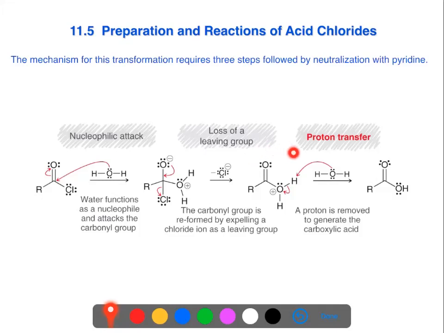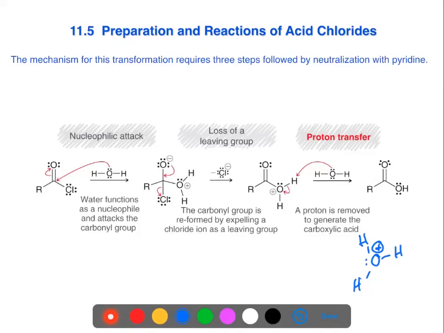Now what we're left with after that particular nucleophilic acyl substitution reaction is a species, basically the protonated version of the carboxylic acid. And so the additional step that we must include in this mechanism is a final proton transfer step in which water will pick up that proton, giving you the carboxylic acid. Now what's not being shown is the side product. We will also, in that proton transfer, form the hydronium. And this is where pyridine plays a role.